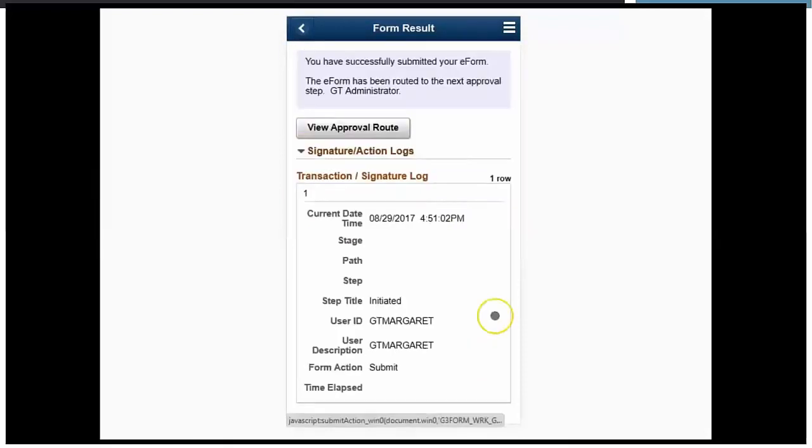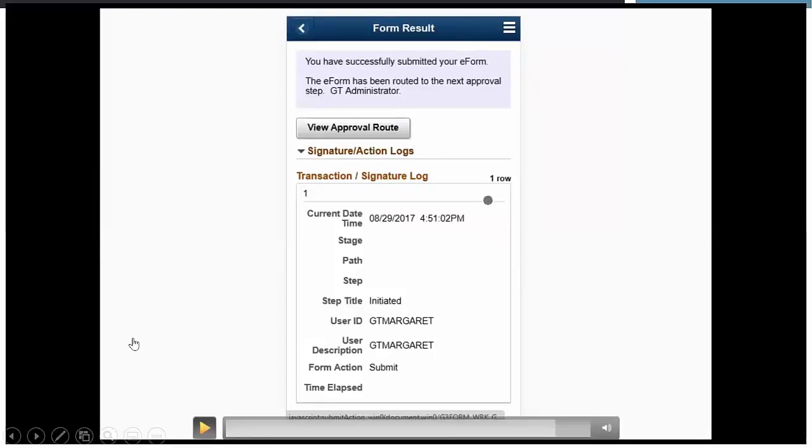So that is a quick overview of what you can do with GT eForms, a very exciting option to Page and Field Configurator. If you get to a point where you can't take the tool any further than it's already designed, GT eForms obviously allows for unlimited flexibility in terms of what you can create and what you can automate. One other question that's come up, what impact does Page and Field Configurator have on component interfaces, Margaret?